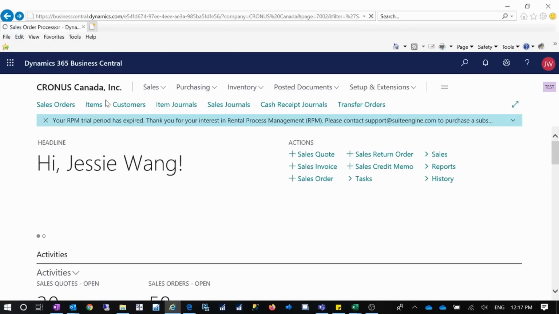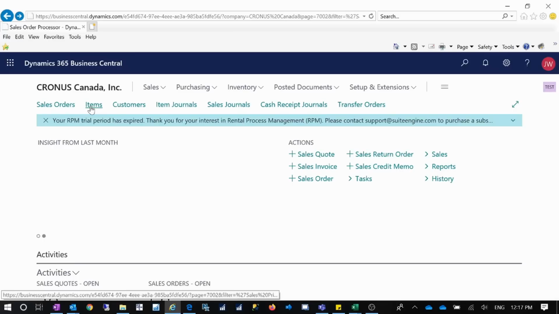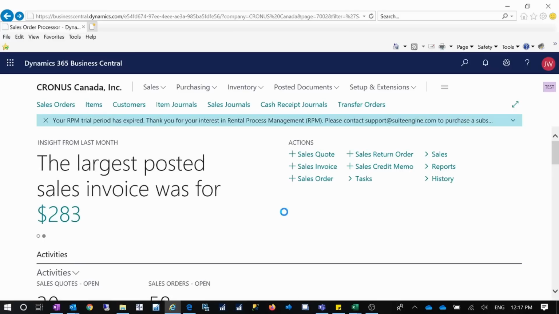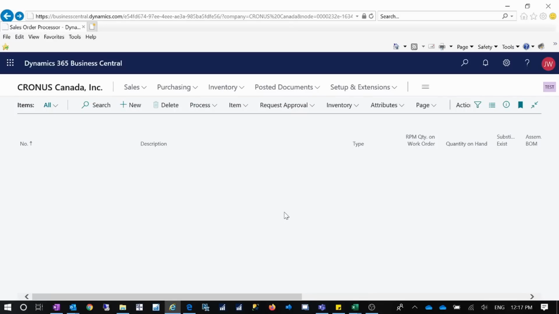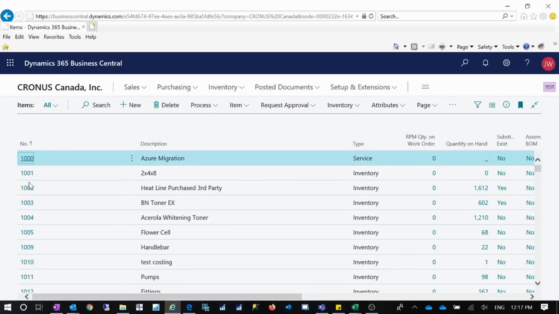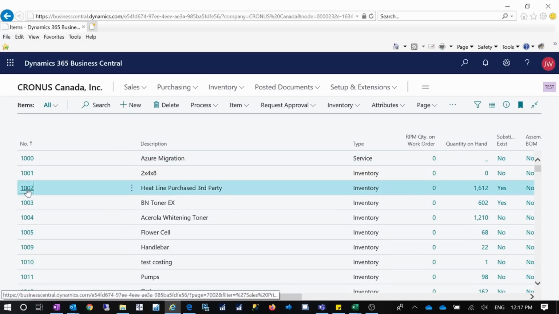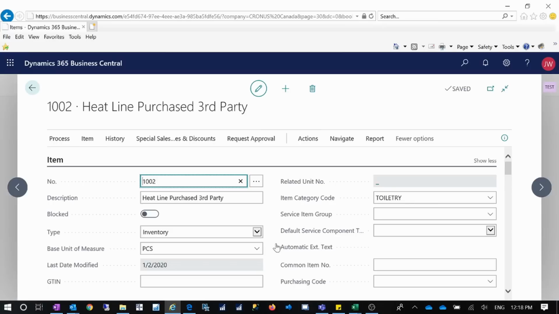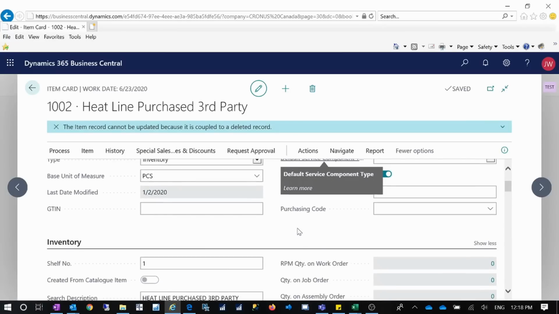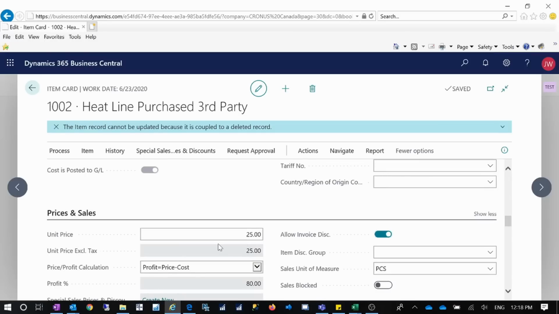Okay, so I would like to talk about how the sales price in Business Central is calculated. First, you can define the unit price on the item card if you don't have different prices or different customer price groups for different customers. So if for all the customers you only have the same price and it's all by item, and you don't have a differentiation of your prices for different customer price groups, and you don't have campaign prices, then you don't need to define the sales price. You can just use the unit price from the item card, which is here, in the prices and sales fast tab. You see the unit price, you can enter here. Then when you create a sales document, the sales line will populate the unit sales price based on the unit price on the item card.